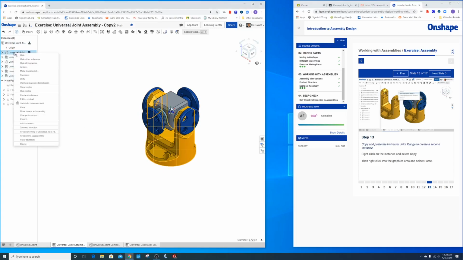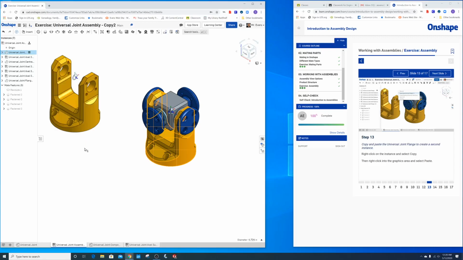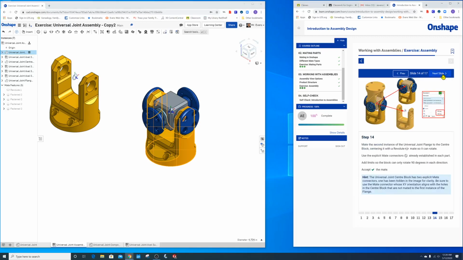So I'm going to right click, and I'm going to copy. I'm going to right click, I'm going to go to paste. There we go. So I pasted it in there. Right click and select paste. So we've done that. So now we'll go to the next slide.